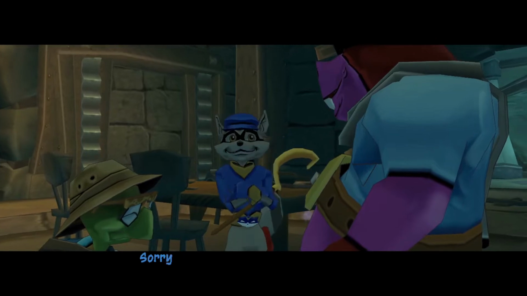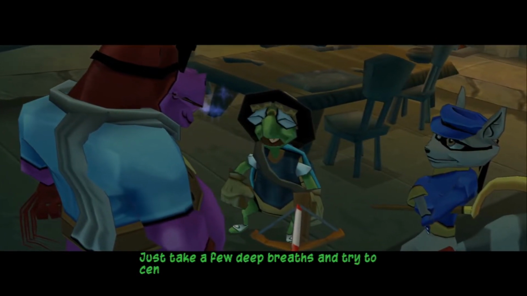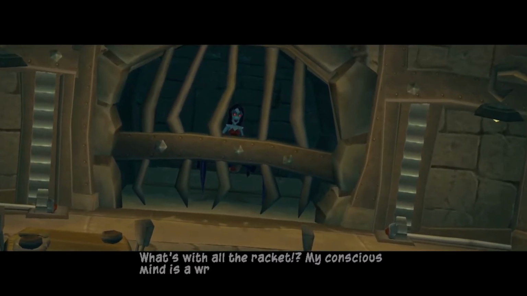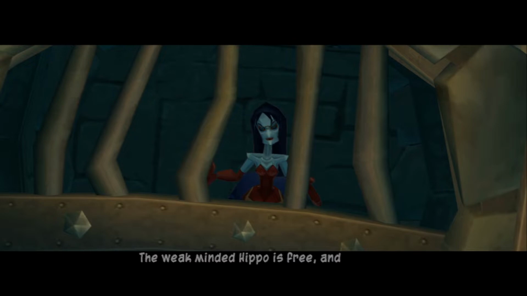Heaven? Sorry, pal. You're no angel. Just take a few deep breaths and try to center your thoughts. Okay. What's with all the racket? My conscious mind is a wreck. I ought to... The weak-minded hippo is free! And he's got friends!